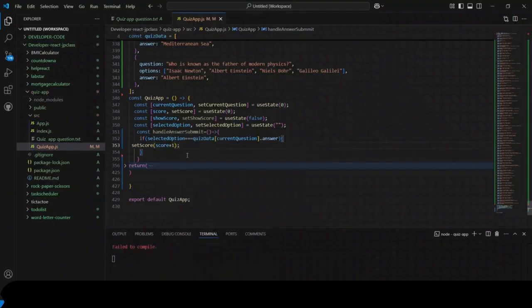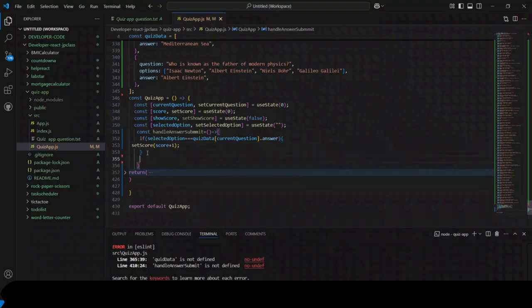Close this, then okay. If block completed.